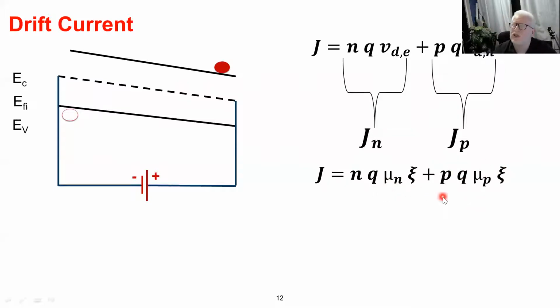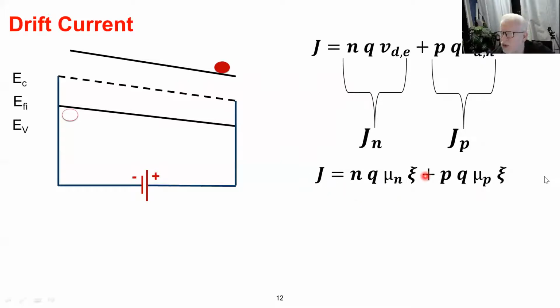If you remember the mu, which is the mobility, one of my interesting exam questions is to compare between these two terms. This mu term is inversely proportional to the effective mass. So mu n is inversely proportional to the effective mass of the electron, and mu p is inversely proportional to the effective mass of the hole, and that's why the current due to electrons is larger than the current due to holes, because simply mu n is greater than mu p. Those students who are attending the extra classes maybe already recognize this fact.